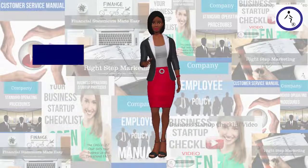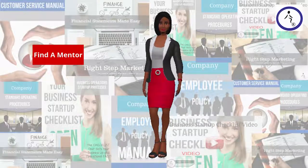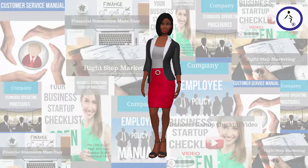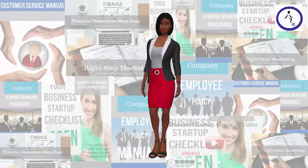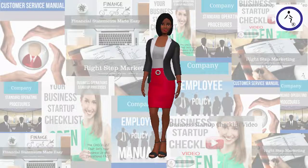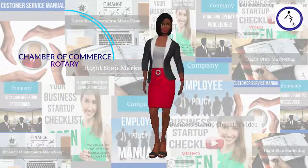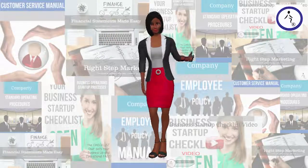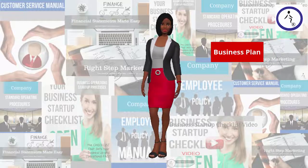Find a mentor. A mentor can help to shorten your learning curve, open your mind to new ideas and possibilities, and identify opportunities and advise on how to promote yourself. Determine who your competition is by performing internet searches, contacting the Secretary of State, Library, Local Chamber of Commerce, Industry Association, and Rotary. Make a business plan. A business plan is a blueprint that will guide your business from the startup phase through establishment and eventually business growth, and it is a must-have for all new businesses.